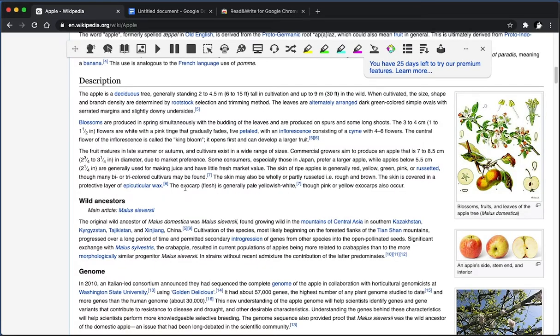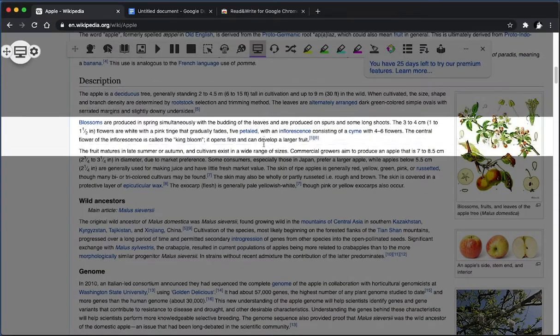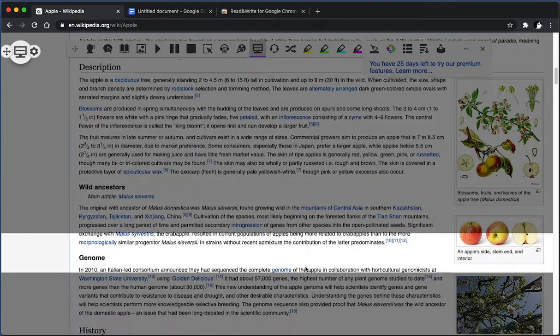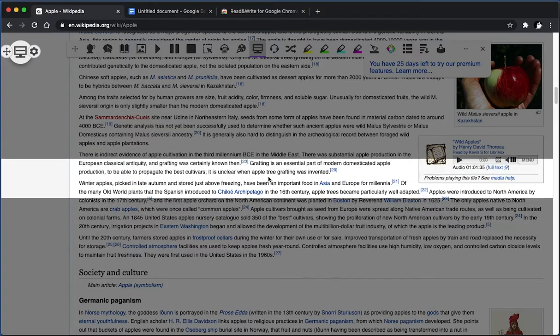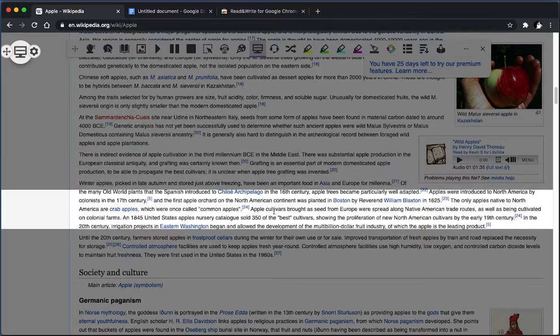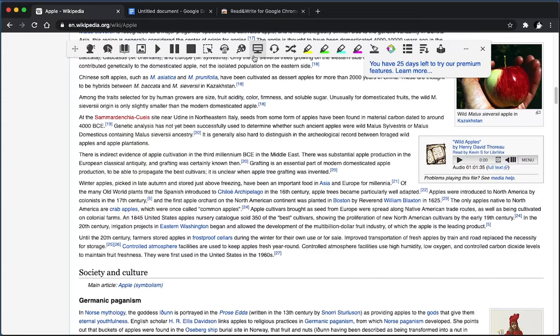Okay, so far we've seen how the highlight and play button works. We've used the dictionary and we've used the picture dictionary. Now another really cool tool here is the screen mask. So if you click on the screen mask, what it's going to give you is a highlighted section that only follows your cursor. You can still scroll up and down. Your cursor will follow, as will your highlighted box. So this helps obviously if you need to focus on something. And then if you want to turn it off, just come back up, click it again, just like that.